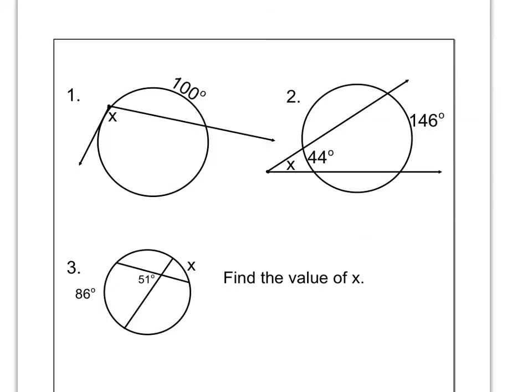Please pause the video and try numbers one, two, and three. Number one, all the way around a circle is 360 degrees. So start by finding the arc that opens up over here. Start by finding this arc by doing 360 minus 100, and you get 260. So this arc is 260. This angle right here, it's right on the circle. The vertex is on the circle. So to find that angle, you're just going to take 260 and divide by two. 130 should have been your answer.